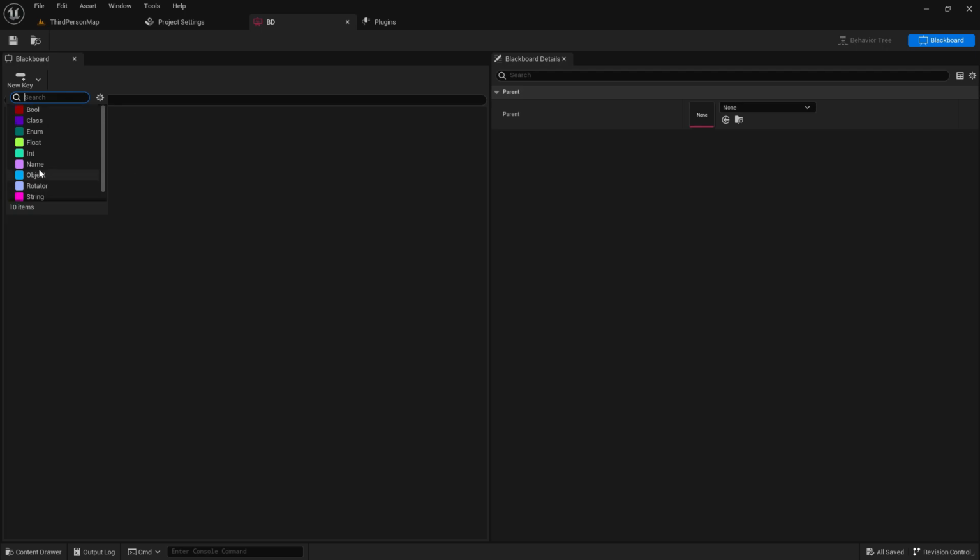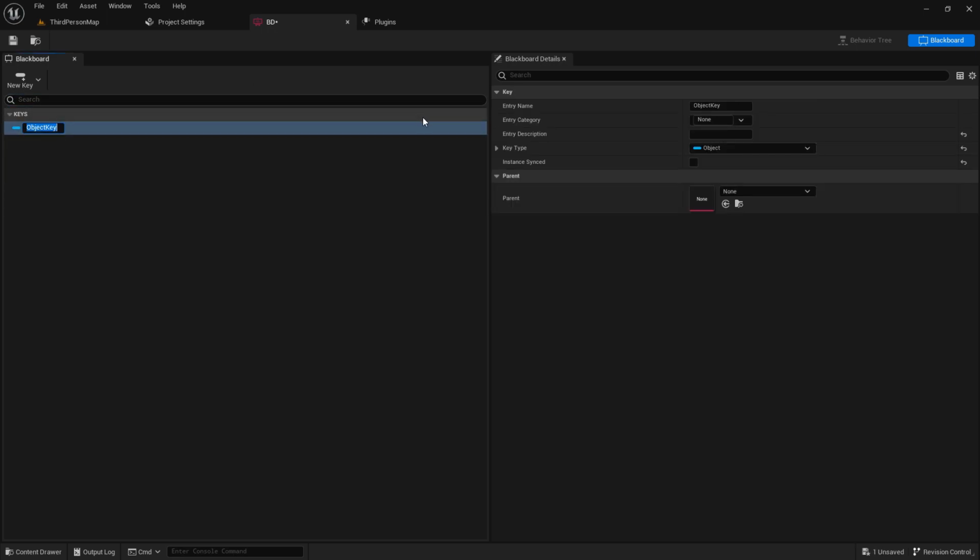In the Unreal Engine Blackboard there's no character class available, but there's an object class. In the object variable you can choose the characters and other stuff, because this is basically the object. So our character is an object first, so we'll select the object category, that is the key type is object. And now let's change the name to enemy reference, because for him we are the enemy, so enemy ref.